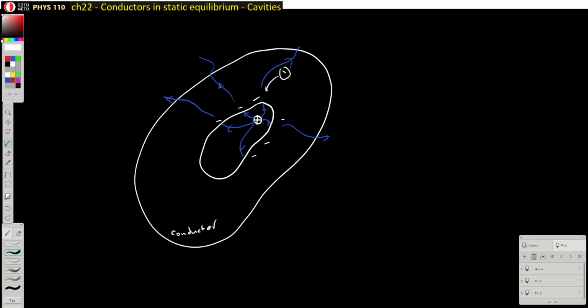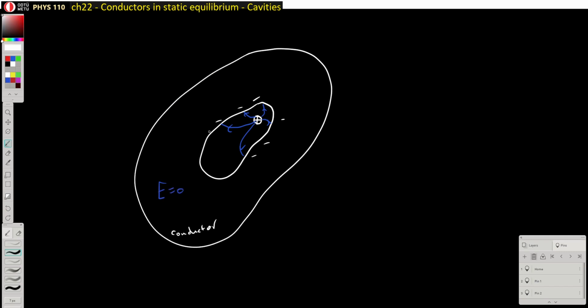And so as a result, these negative charges will flow towards the cavity surface, right? So therefore, we cannot establish the static situation until the electric field becomes completely equal to zero. So eventually, let me do an undo again. Eventually, we are going to reach a situation where the electric field inside the conductor becomes exactly equal to zero.